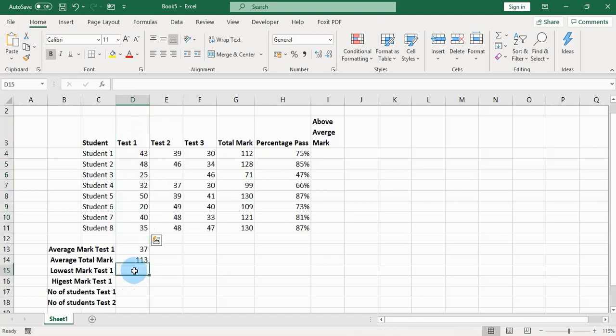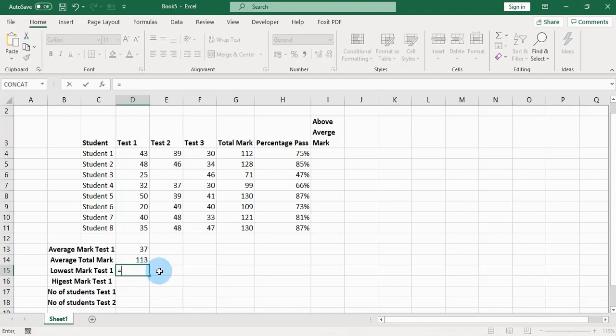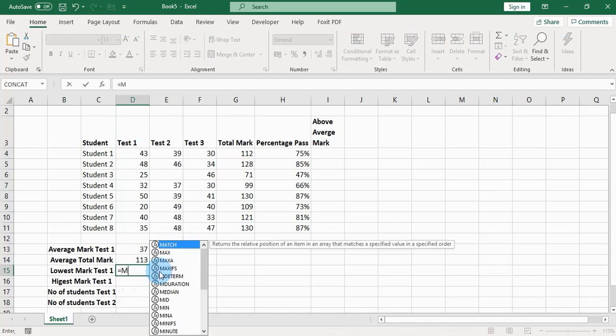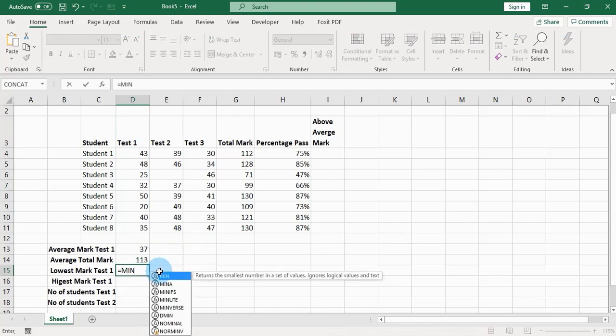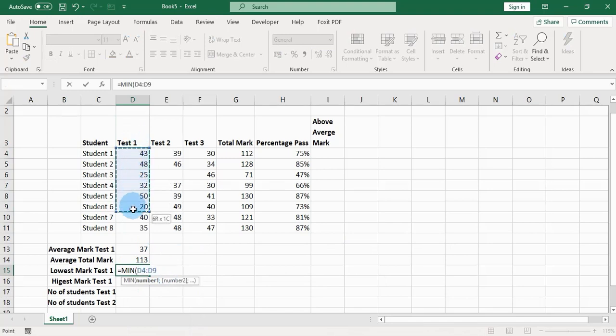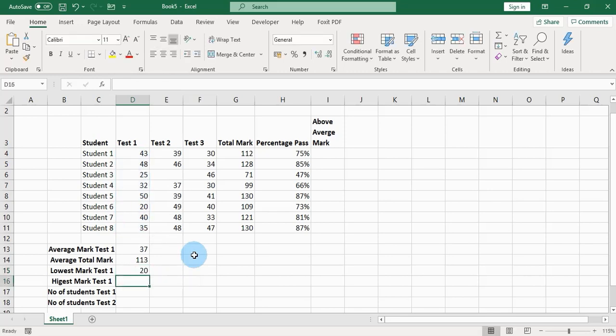So I'm going to place my formula here. Remember, if you're calculating for lowest, the formula there is min. So I'll put my equal sign and type in min, which is the formula, open bracket. Now I'm going to select for test 1, from student 1 to student 8, then close the bracket and press the enter key.